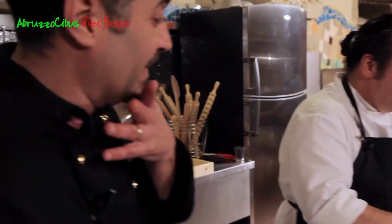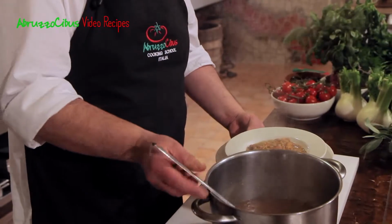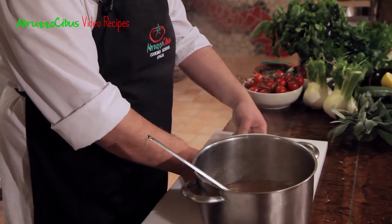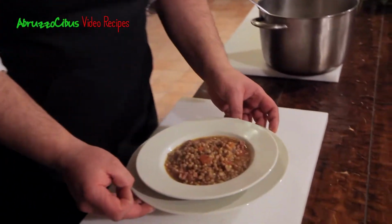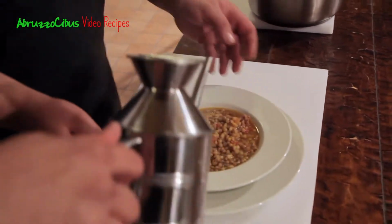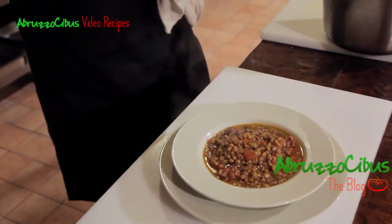And after about 45 minutes of cooking, the lentil soup is ready. This is the real comfort food. Very comfortable, very good tasting. We drizzle a little bit of olive oil on top, and it's ready to go.